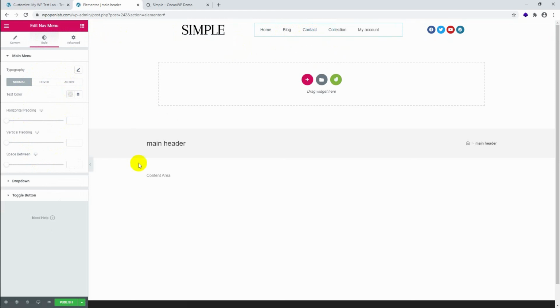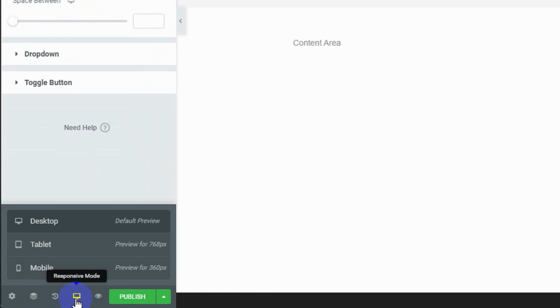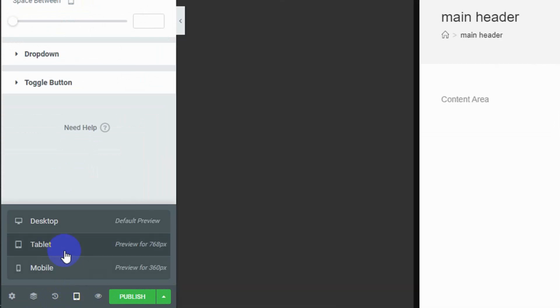So let's go to the look of this header part on different devices. Let's jump to this option here, responsive mode. You can find it here, click. So let's come to the tablet view.